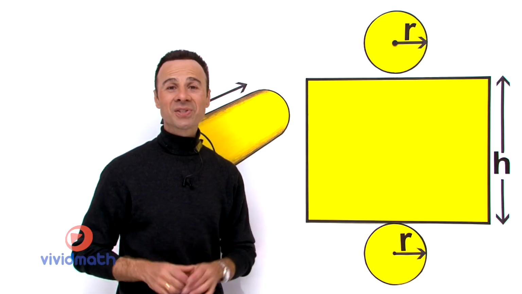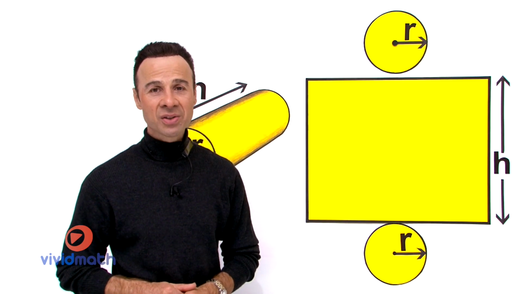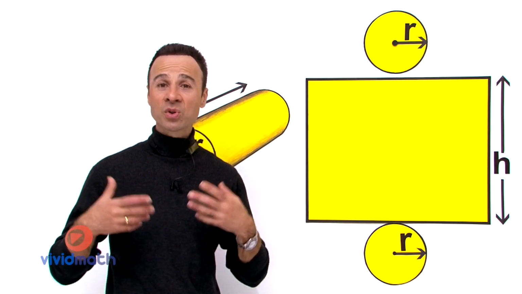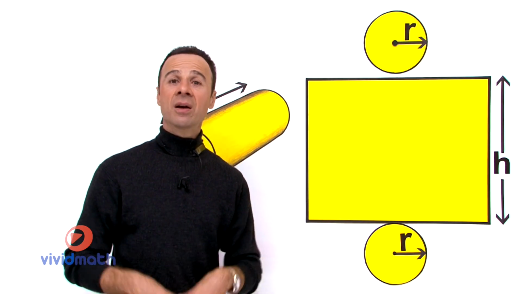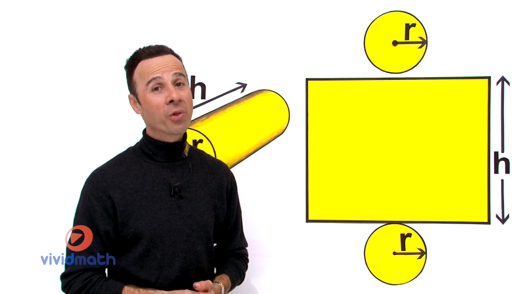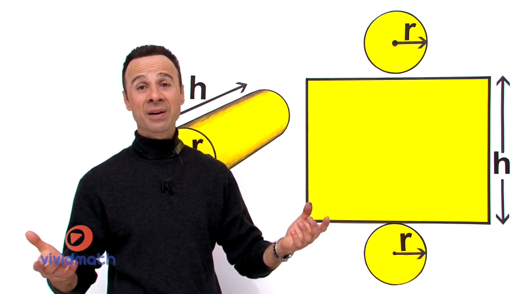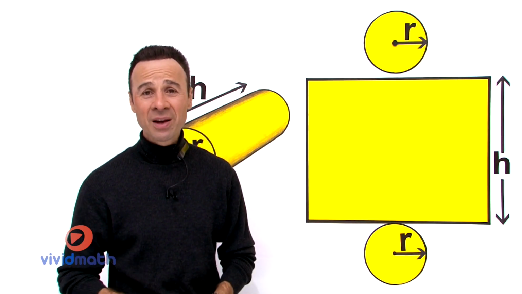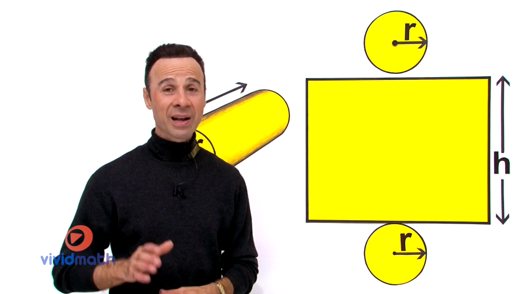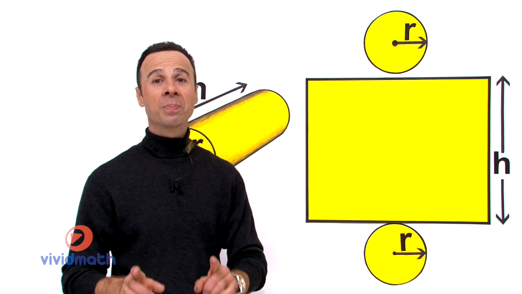Now, this will help us understand how cylinders actually look flat, but more importantly, how to derive the actual formula for working out the surface area of a cylinder, because anybody can just plunk all the numbers in a formula and come up with an answer. But where did that formula come from? Because if we know where it comes from, we can do tricky questions, excel in our exams and produce better results.